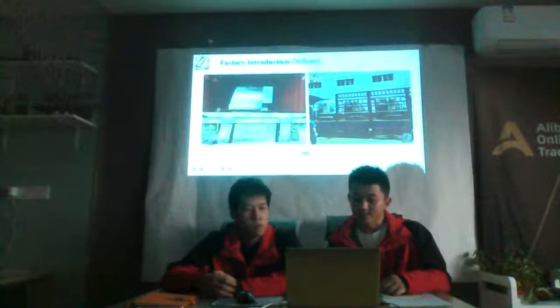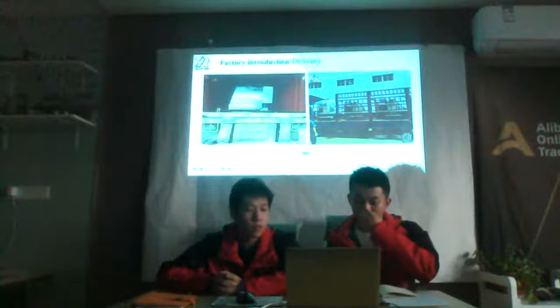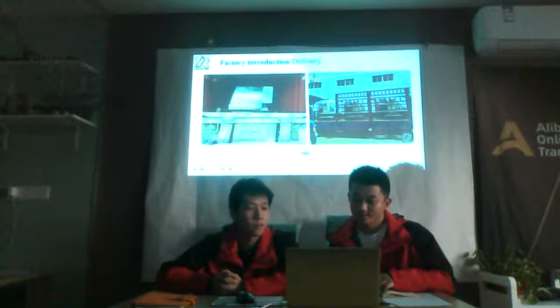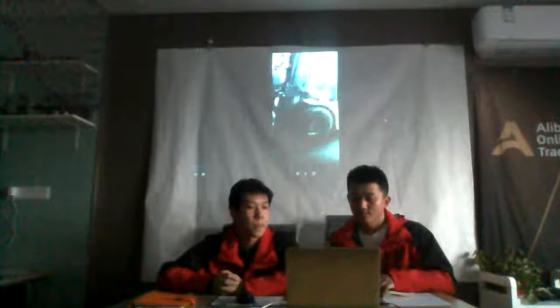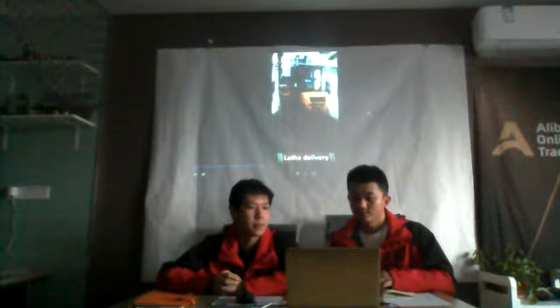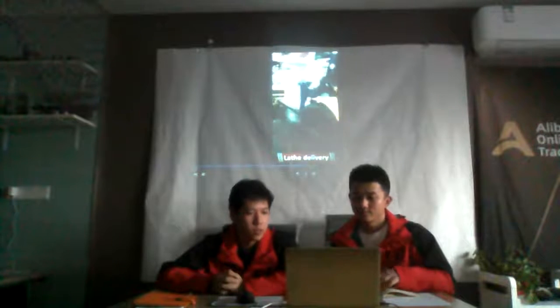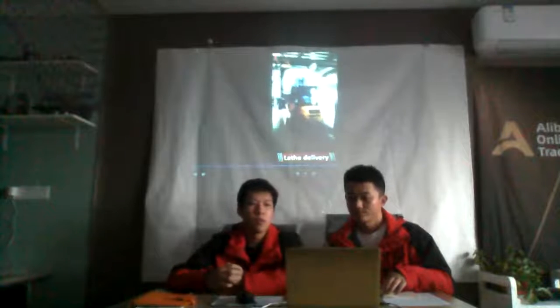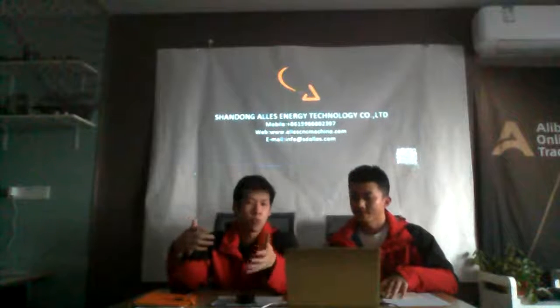We can see the machine before delivery to our customer. You see, this is a lifter, and this customer ordered more than one machine model.